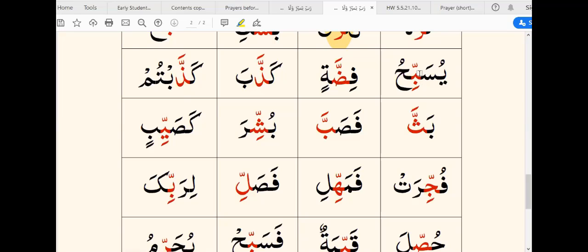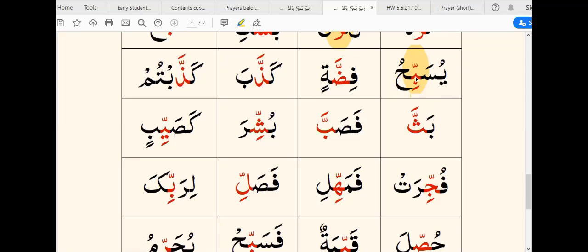So over here we have letter Ba with a shadda. What does it mean? It means you have to join it from Sin. That means we're going to join it from Sin and then letter Ba with Ha. So first Sin with Ba and then Ba with Ha. That means there are two Ba over there. So let's start joining it.